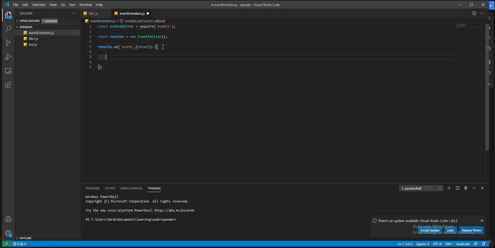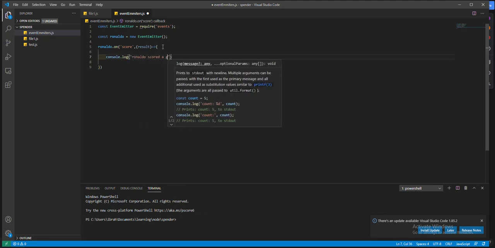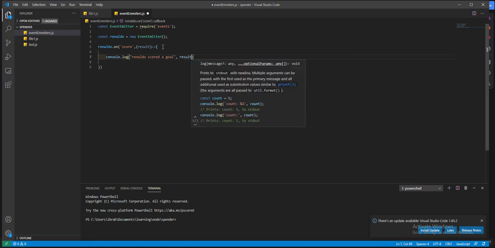Then we can go console.log Ronaldo scored goal, and then we can supply the result here like that.